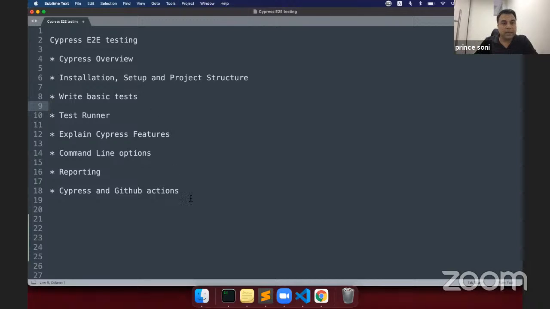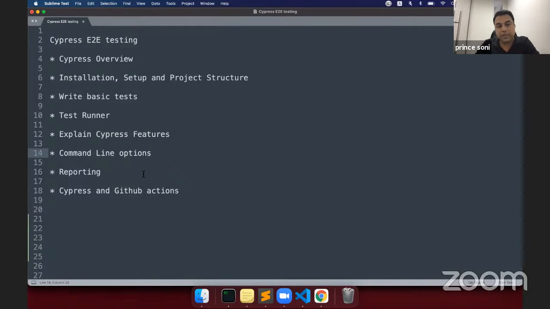These are the topics which I am going to cover today. Basically, I will talk about Cypress, what it is and its overview, and then we'll go to the installation, setup and project structure. We'll write some basic test cases. We'll talk about the test runner and its features. And then we'll see some command line options.